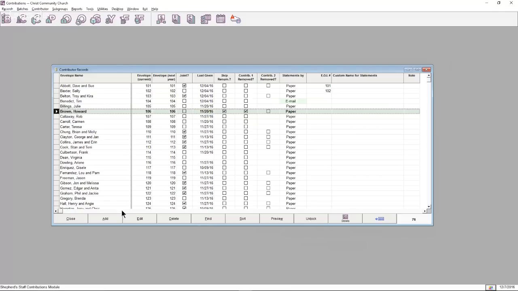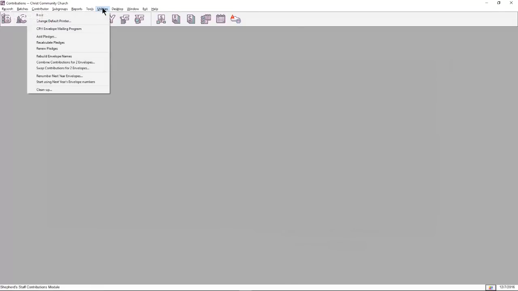So let me close this and go to utilities here at the top. Underneath utilities, there's a series of tools, and we're going to go through a few of these today. Renumber next year's envelopes is the tool we're going to use in step 4. And a little bit of foreshadowing, we're going to start using next year's envelopes in step 5.